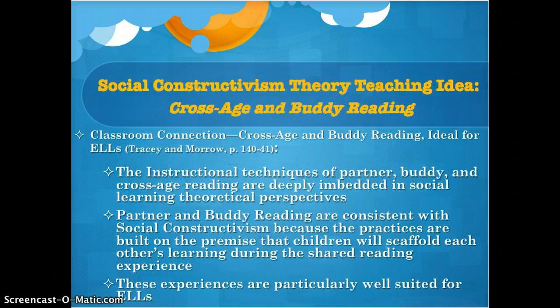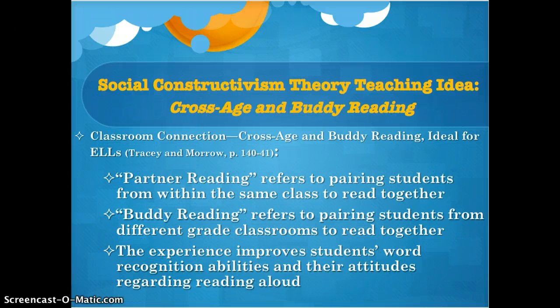Classroom connection, social constructivism theory teaching idea: cross-age and buddy reading. The instructional techniques of partner, buddy, and cross-age reading are deeply embedded in social learning theoretical perspectives. Partner and buddy reading are consistent with social constructivism because the practices are built on the premise that children will scaffold each other's learning during the shared reading experience. These experiences are particularly well suited for ELLs.